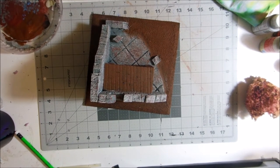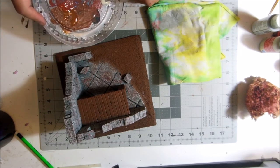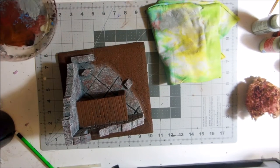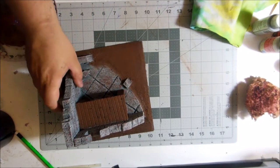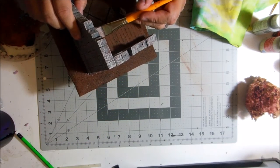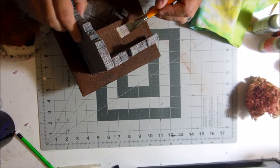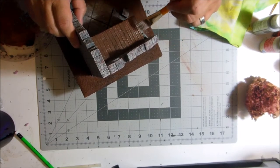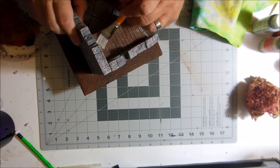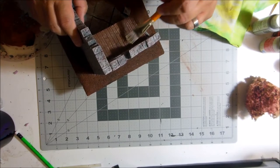Now we're going to do this the same way that we did the stone. So we get just a tiny bit of paint on our brush, and then we're going to wipe most of it off until it looks like we're basically clean. And then we're just going to gently drag the brush across our wood. And we're going to see that wood grain appear.